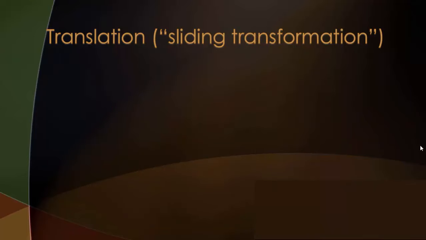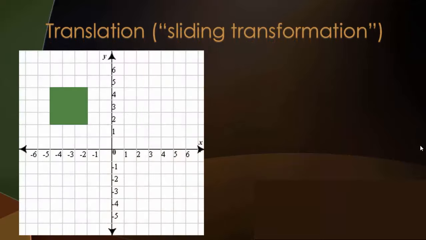Let's see how this can mathematically be done. Say we wanted to take the square and we wanted to move it over to the right, 8 units. Our first step is to label every vertex of our polygon, in this case our square. And we want to write them as an ordered pair. So in this vertex we have (-5, 5), (-2, 5), (-5, 2), and (-2, 2).